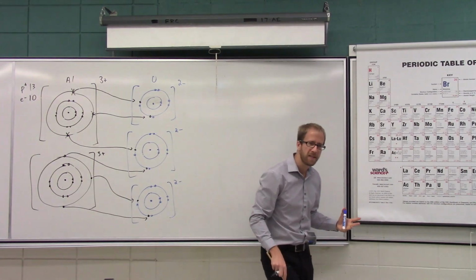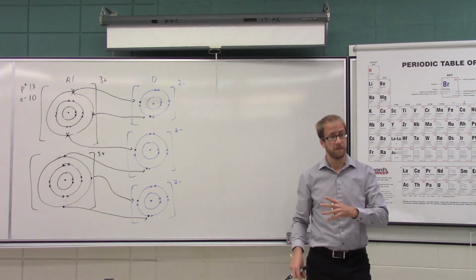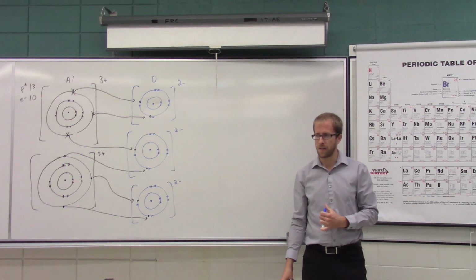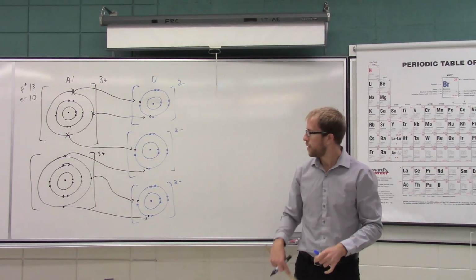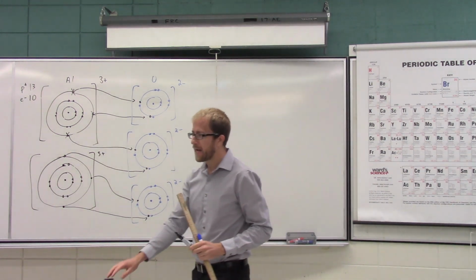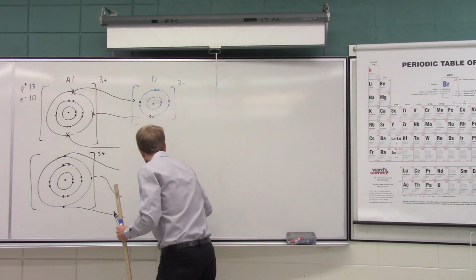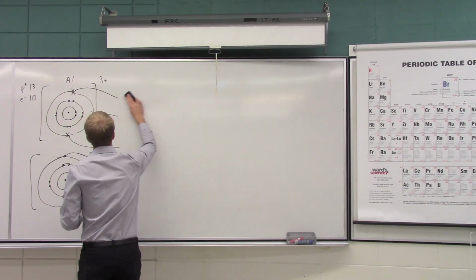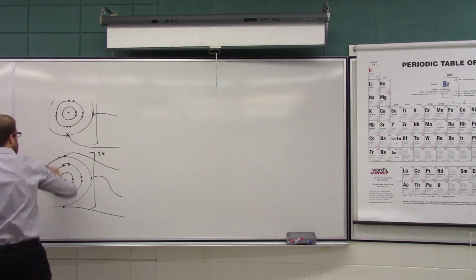And why don't they make bonds again? They're unreactive. Why are they unreactive? Because they have a full outer shell of valence electrons. That is the reason why atoms form bonds. So I'm going to highlight that and put a big asterisk beside it. I talked about it yesterday, I talked about it again today, but it's the driving principle behind everything we learn about in regards to bonding.